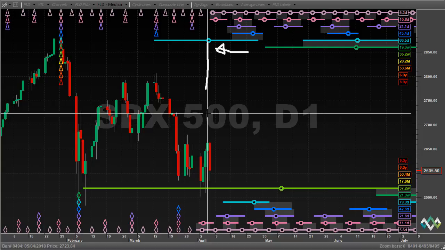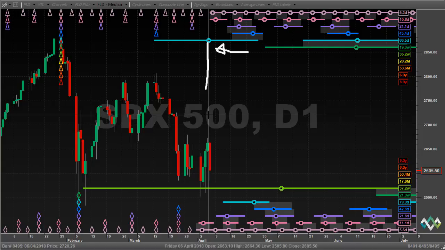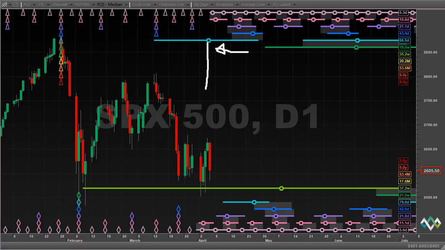Where is that circle? That circle, you can see, was actually pretty much over Friday. Okay, well, somewhere between Thursday and Friday. And what happened in the market? Well, we did get a little bit of a peak forming there in the market. So that's the first observation that I would like to make. We have an 80-day cycle circle. We have a little bit of a peak.